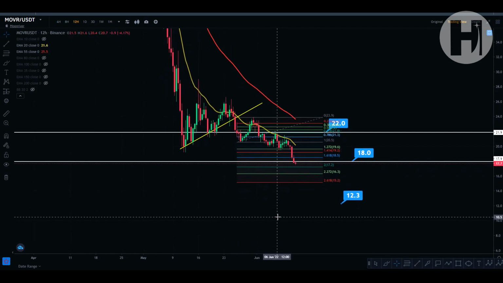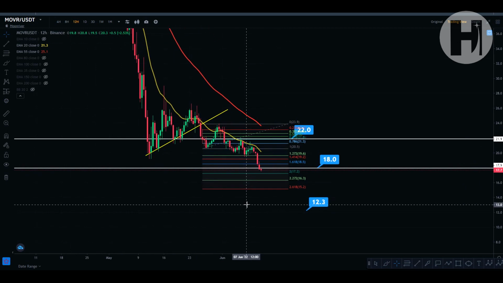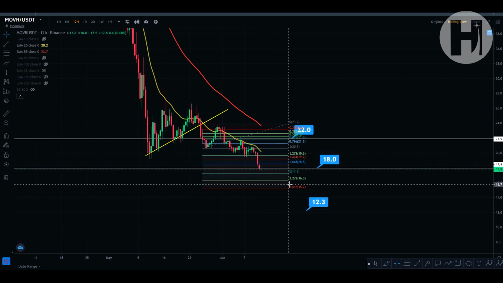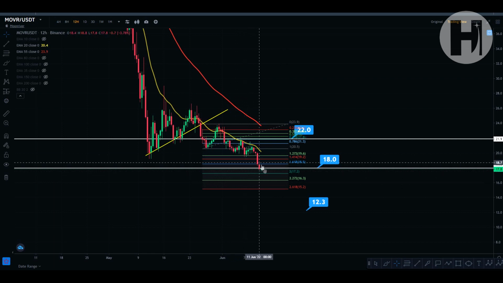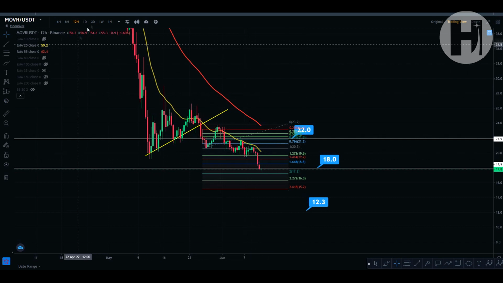It all depends on Bitcoin, obviously, because every altcoin is correlated to Bitcoin. We may get some bullish news from the project here and there, and that might give us a little pump, just like we had with Chainlink for the last couple of days. But at the end of the day, you're going to come back down and you're going to start bottoming out with all the altcoins together. And from there, we could potentially start moving up, but we have to look for bullish signals on Bitcoin. So overall, that is pretty much it.